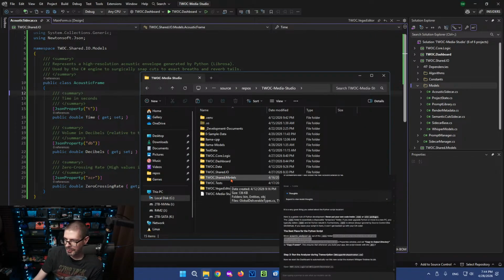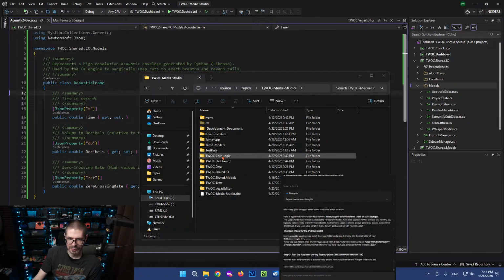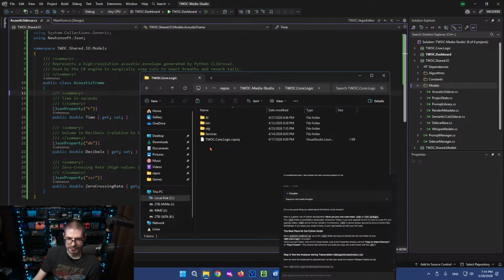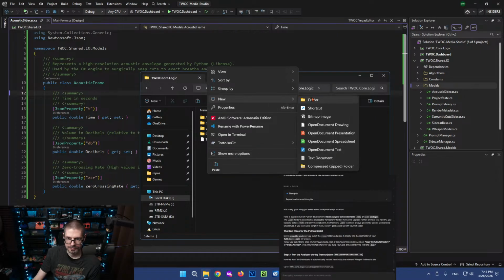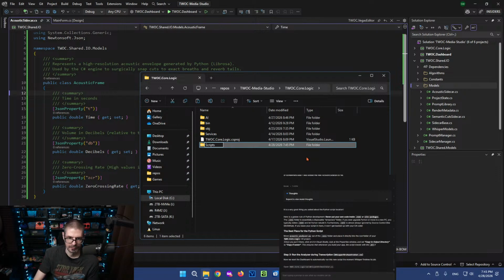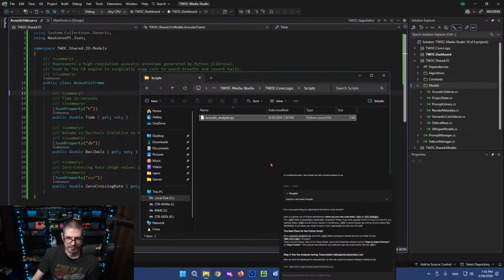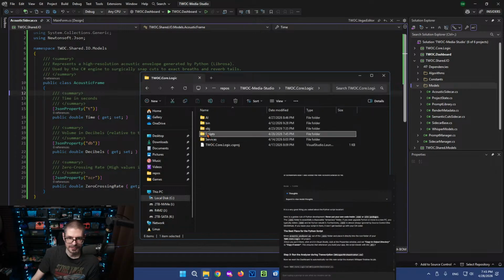So set it into core logic. Let me change this to, well, Python.